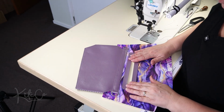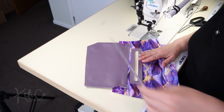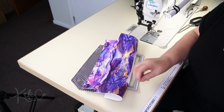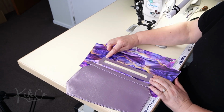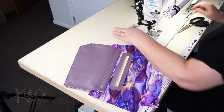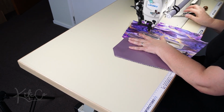It's always a good idea to check from the back that everything looks lined up, and it's all level from measurements. Take your other bits of double-sided tape off. And now we're going to stitch right around the outside. Now, if you wanted to, you could have edge coated that. With my vinyl, you can hardly see the end, so I haven't. And again, I'm going to pull my tails through rather than back stitching.